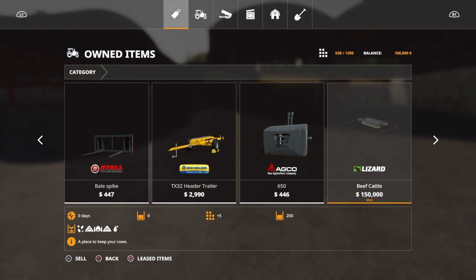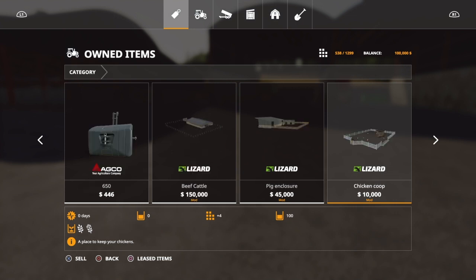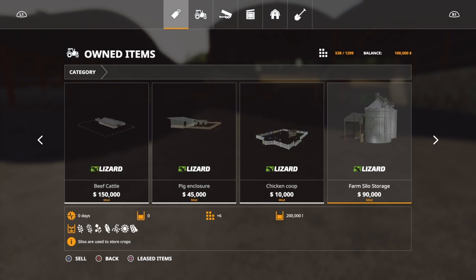We also have a few options here where you can sell some of the areas. If you don't want them, we will go ahead and take them down for you. The first one here is beef cattle. It holds 200 cattle for you. The next one is the pig enclosure. It holds 100 pigs. The next one is that chicken coop that we saw on the way in. It holds 100 chickens. We can also get rid of the farm silo if you'd like. It holds 200,000 liters though.